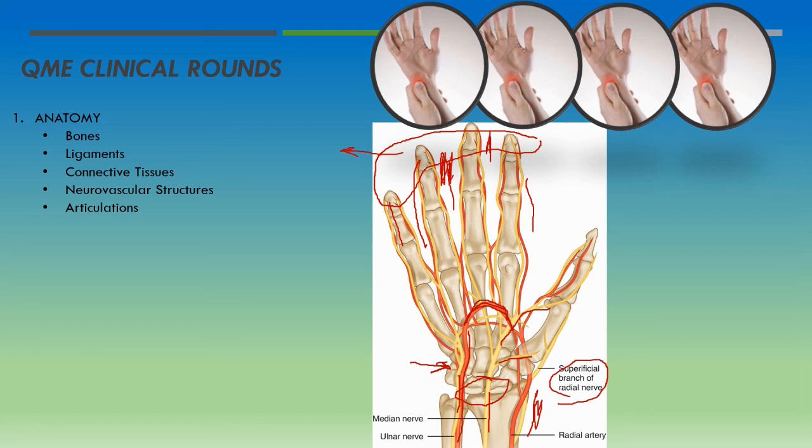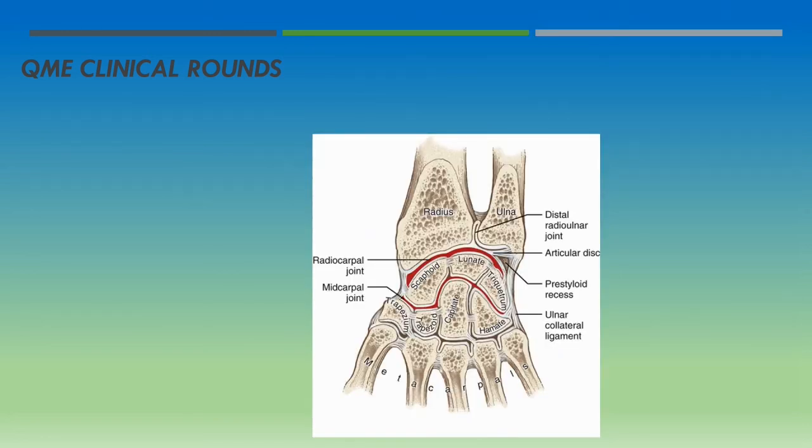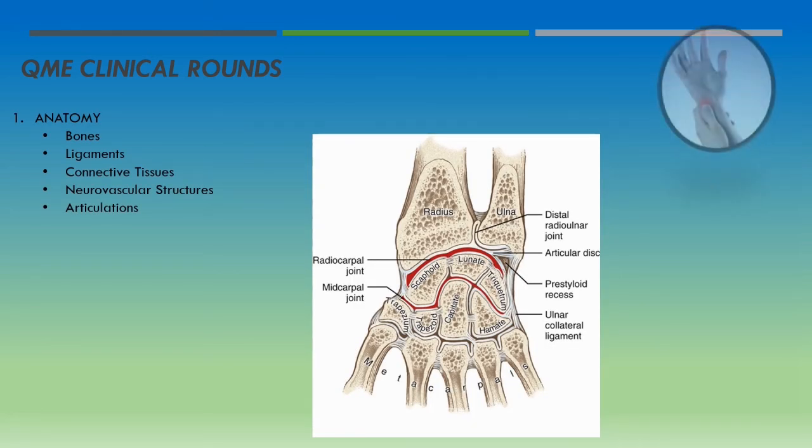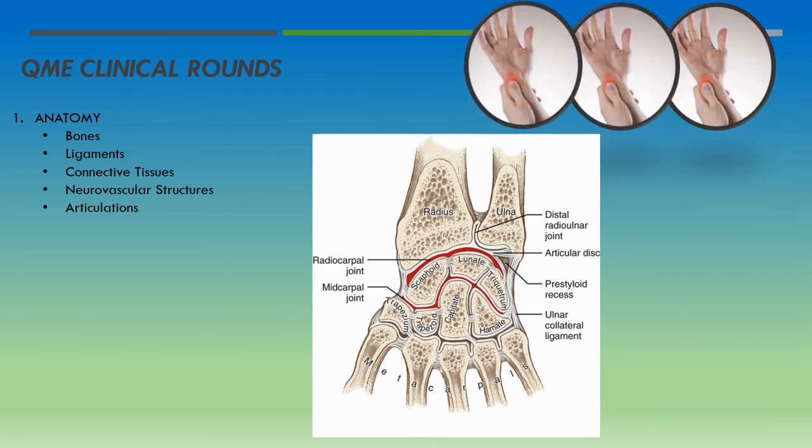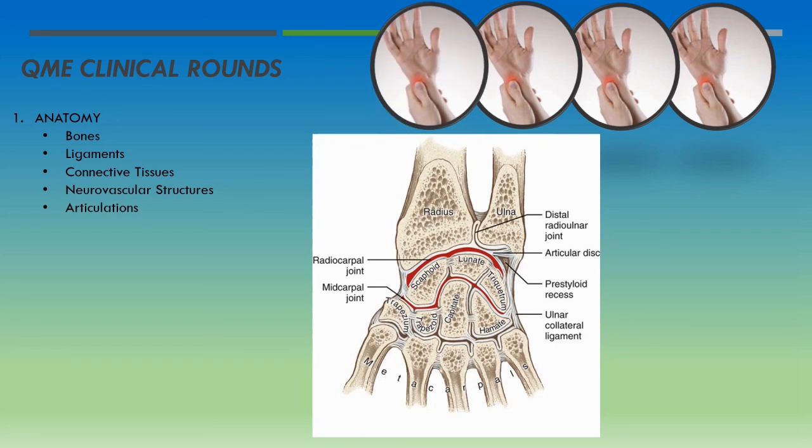Okay, and then finally, let's take a look at some synovial cavities and some articulations involved with our wrist injury cases. Okay, and then what we have here is we're looking at the dorsal aspect of the left hand. So this over here is the left thumb. This over here is the left pinky finger. And so we're focusing here on the ulnar aspect of the wrist.